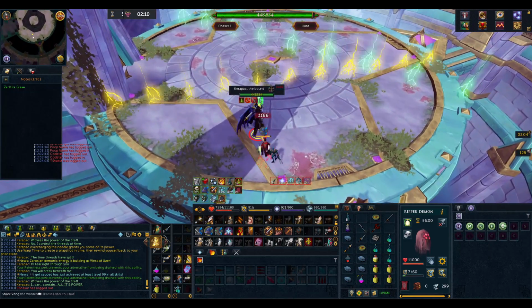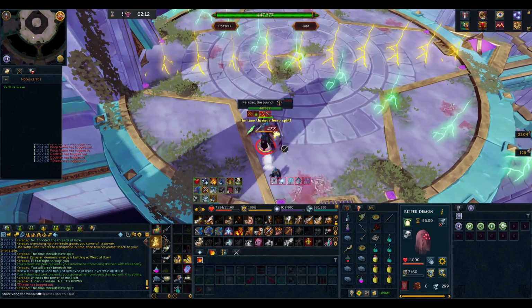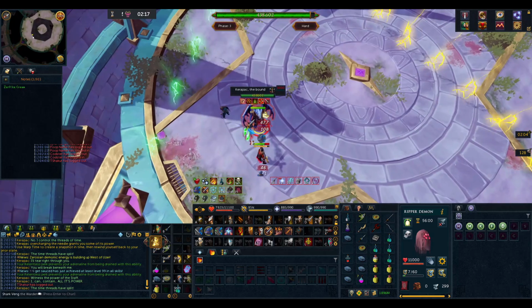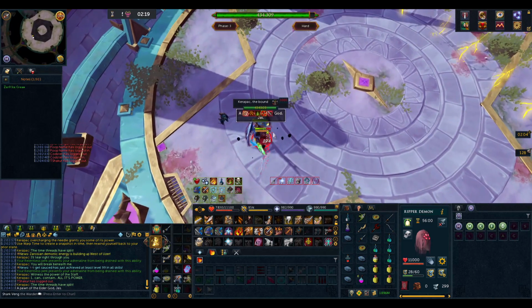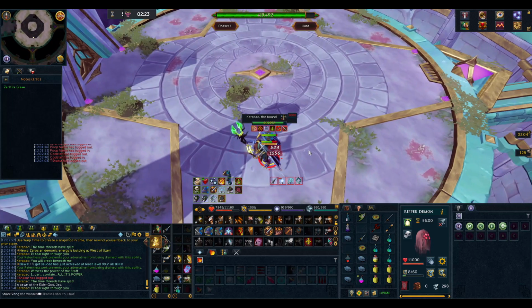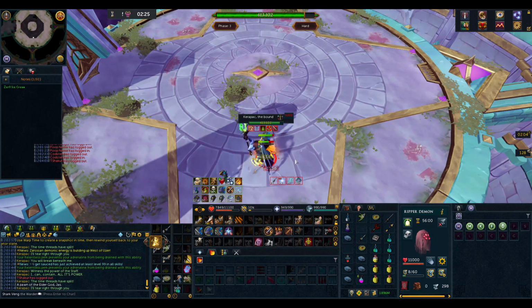If the boss's HP is still quite high at this point and you're a little bit more experienced and don't think you're going to require too much food for phase 4, what I tend to do is a reflect and just let the lightning hit me, and you can reflect like 20 plus 30k damage onto the boss, which is quite nice.